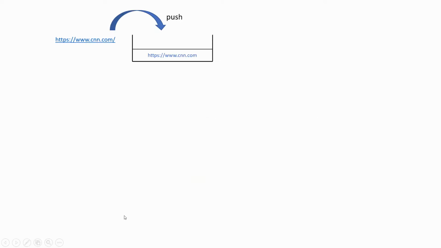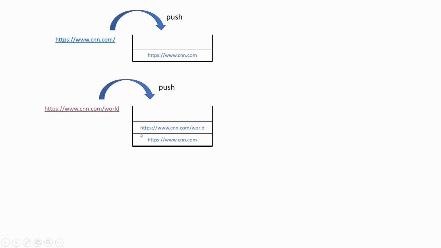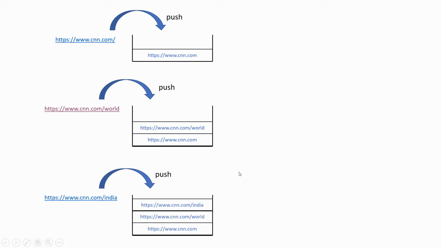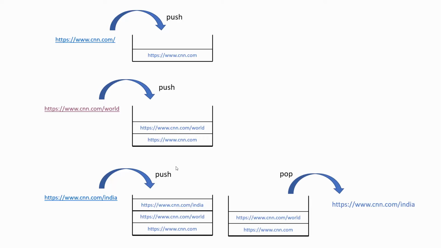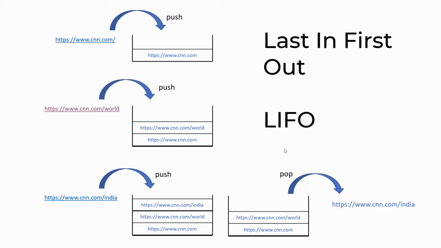In this situation, imagine you have a data structure like this, where once you visit a link, you keep on pushing the elements to that particular data structure, and then when the user clicks on the back button, you retrieve the last element that you pushed. Okay, so there is a push operation, and the pop operation will pop out the last element. So here you are doing a last in first out operation, also known as LIFO, and this data structure is called stack. Okay, stack is a last in first out data structure where you keep on pushing the elements, and when you say pop, it will pop out the last element that you pushed.